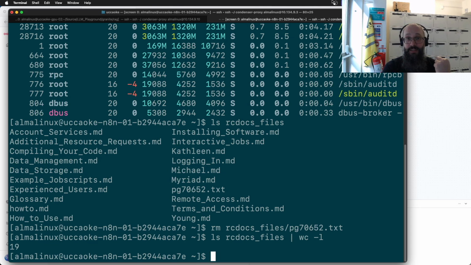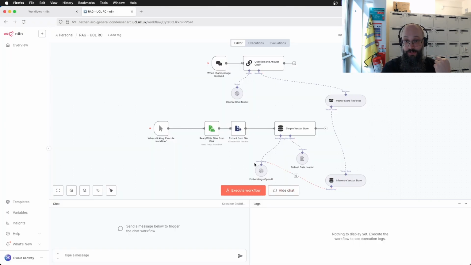And I just think that the way these pre-built components work is less good than the component in Llama Index that I was using in code. But this works in very much the same way. This reads the files from a directory. I've actually bind mounted that directory into the Docker container, and pulls the data out of the file. And in the same way, it generates the embeddings, although this time I have used this other instance of vLLM running on CPU, again on the node that's running n8n, to process the data, and then set up the same thing, right? So again, let's execute that workflow and ingest that data.